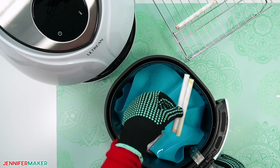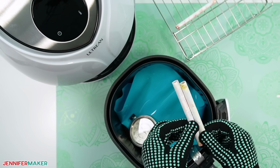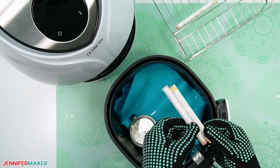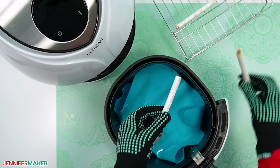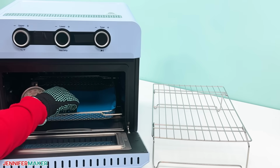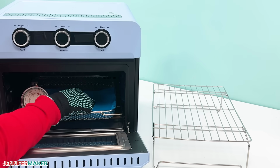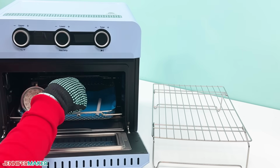Now, because the air fryer used forced heat, your pens may have blown around a bit and gotten stuck together despite your best efforts. But this is fine. Just gently pull them apart. If the sticking together thing bugs you, I found that my pens didn't stick together when I used my dedicated convection oven because there was less air moving around.